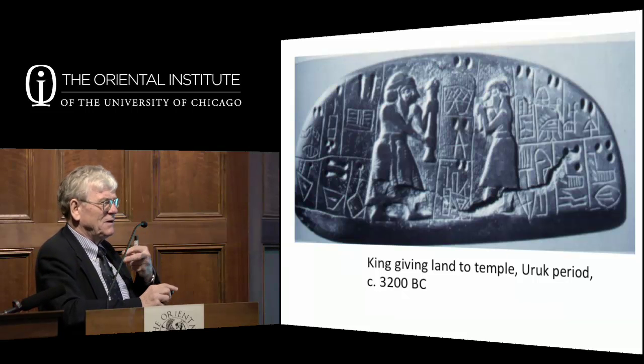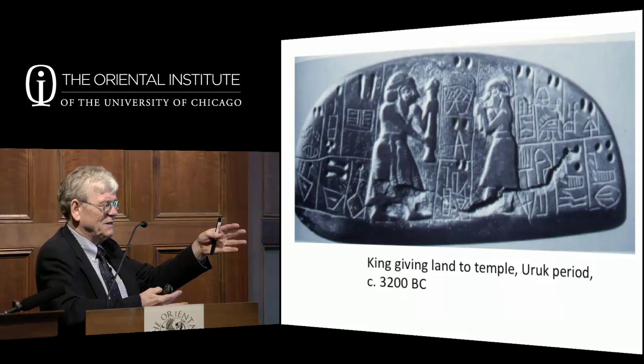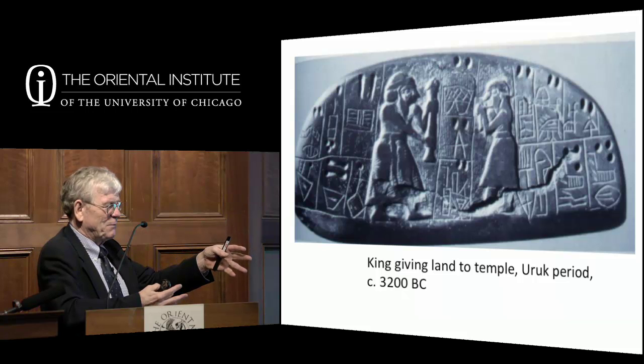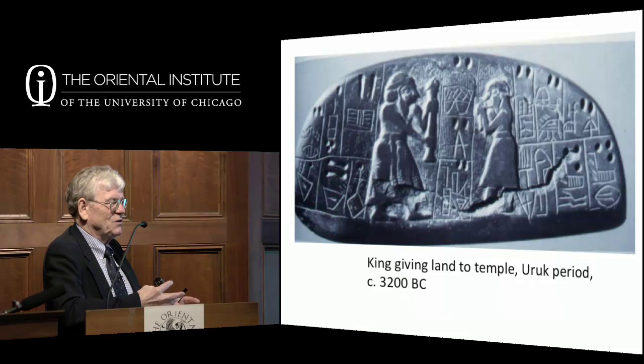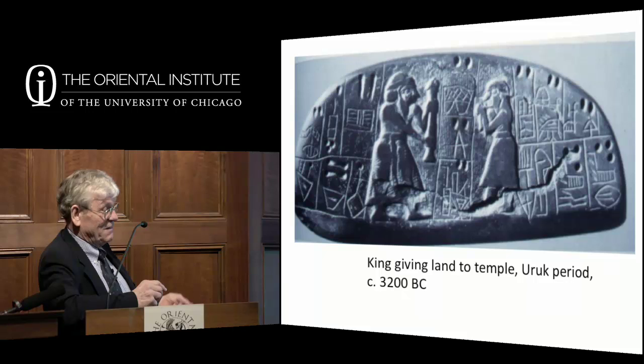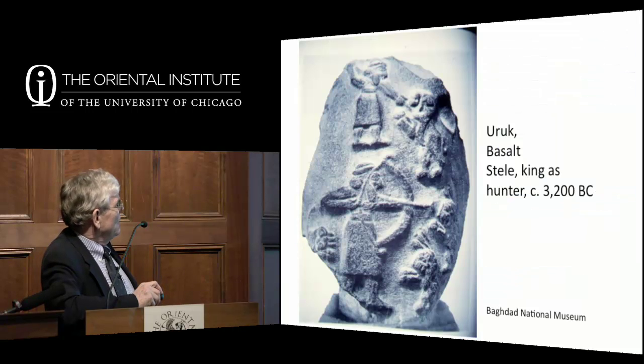And when individuals gave their statues and left them in the temple for the recovery of someone's health or for the continued health of someone, they probably also gave money of some sort or some sort of wealth. They gave grain, or maybe they gave property of some sort, either property in the city or property outside, fields, things of that sort. You would expect that to be true. Maybe they gave silver. Okay, the king is also shown from very early periods as a hunter. Here's the same king with the beard and the little turban fighting lions.